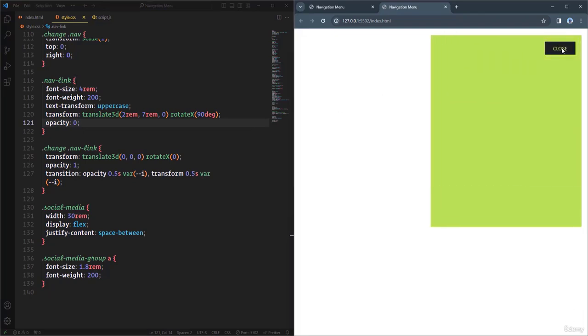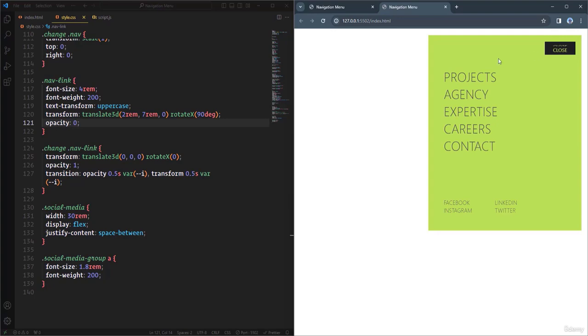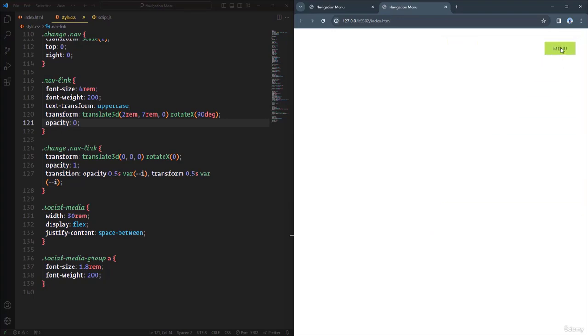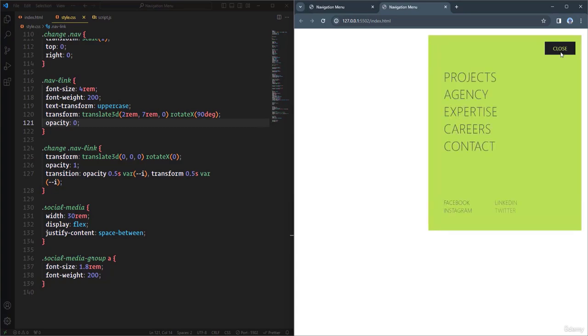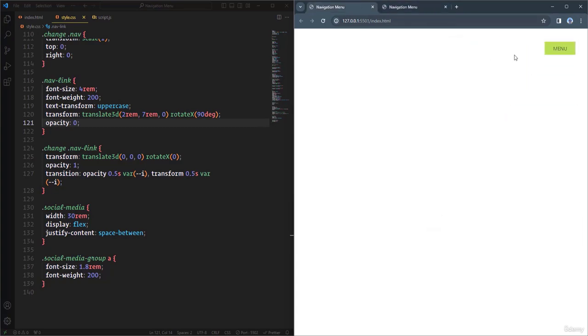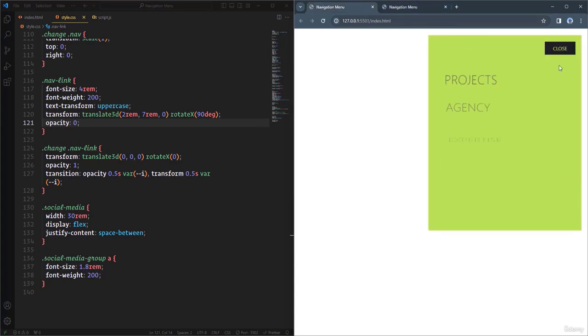If I click the menu icon, then the nav links will appear with fade effect and with different delay times. If we take a look at the finished project, you will notice that the links are appearing from the bottom side.